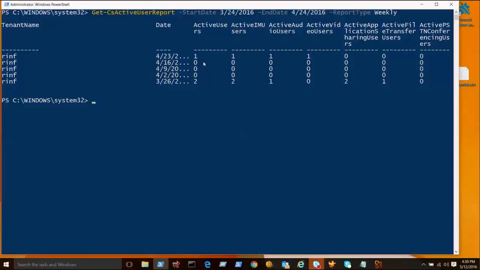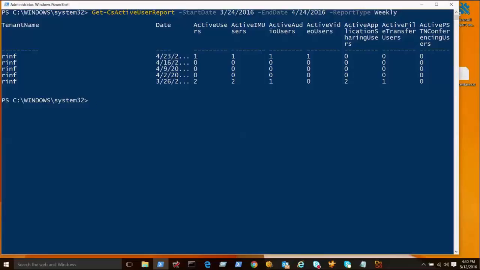Whether they have used chat, audio, video, sharing, application, file transfers, or conferencing. So we can see, for example, for video, I only have one user during the first week.